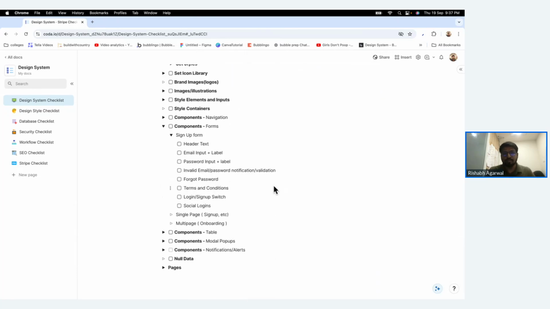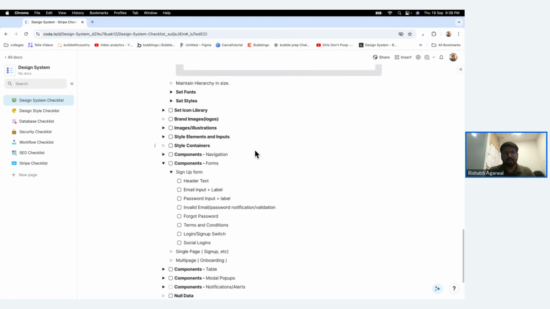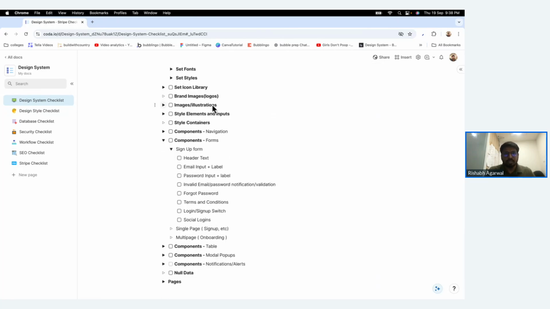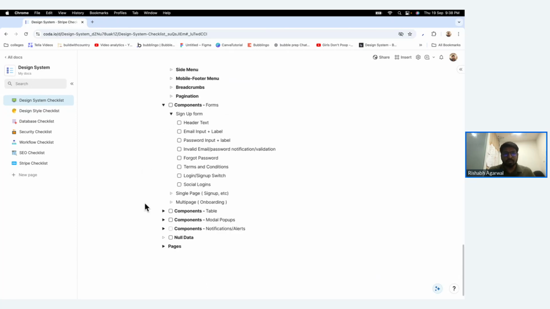In this design system we then move on to adding our icons, images, illustrations, and setting our elements and containers, and then building small components for navigation, such as pagination, breadcrumbs, and aside menus, and similarly building more components into a design system on which the entire design for our application will go through.